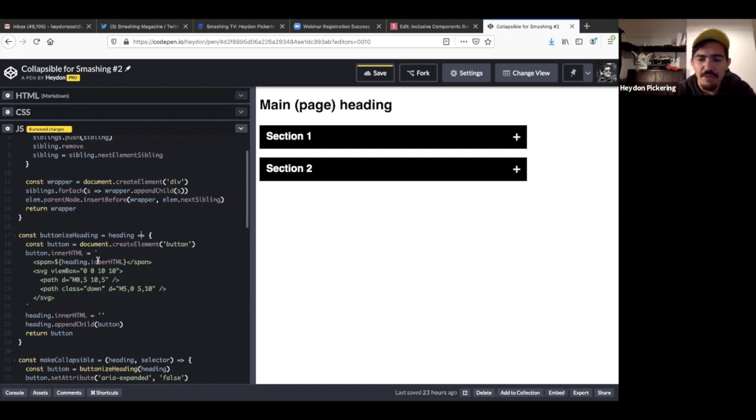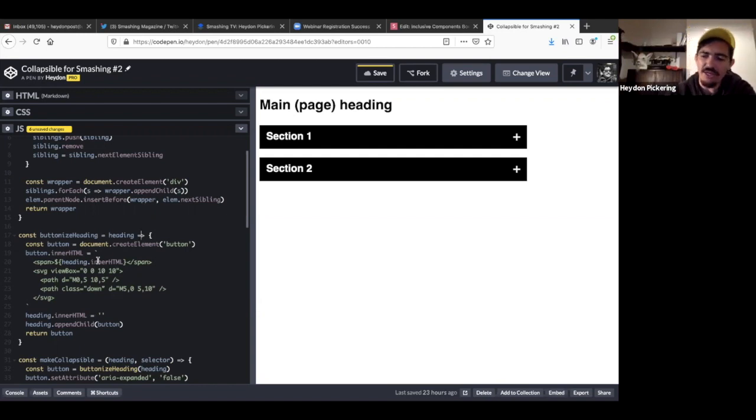But also by putting role button on the heading, you take away the heading semantics. And the heading semantics are really important because screen readers know that there are headings in the page. For instance, on a Windows screen reader, if you press the 2 key, it allows you to traverse between headings, so you can jump between sections in the page. Role equals button then turns it into a button. That's not available anymore.